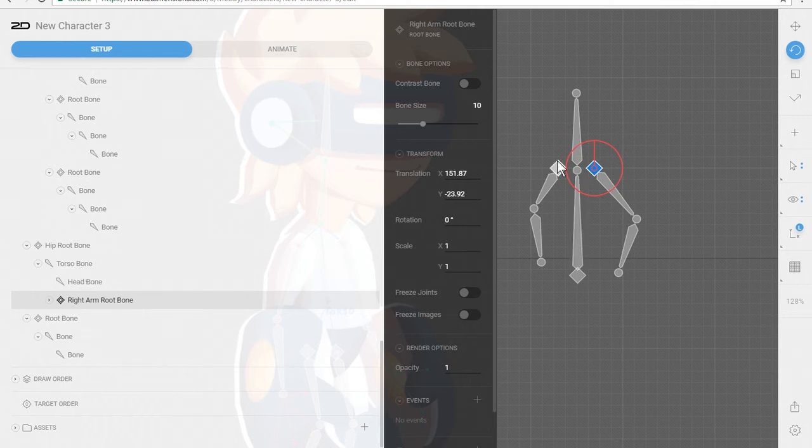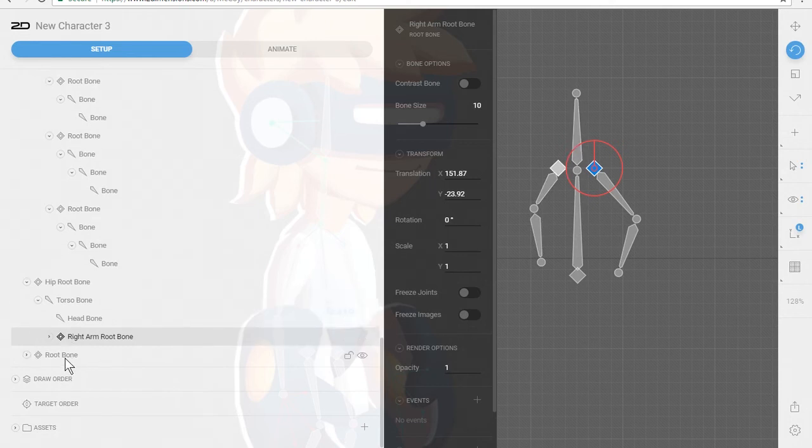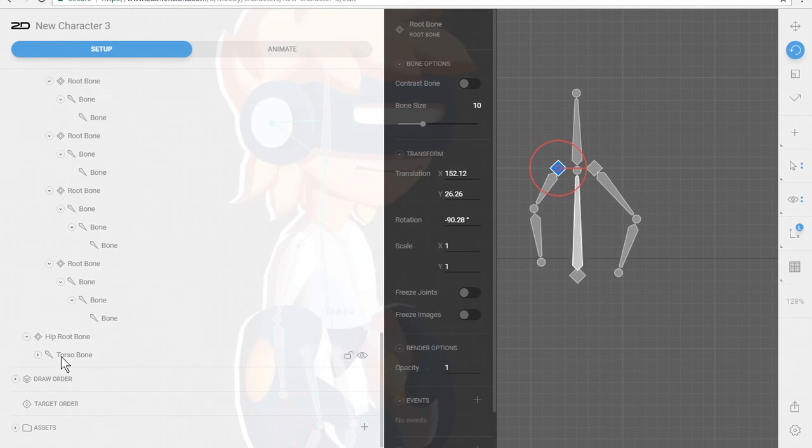Instead of having to delete this whole left arm and then creating a root bone by first selecting the torso and drawing out the arm, all I'm going to do is take this root bone, making sure that I'm selecting the root bone. You can see I have it here. It's the diamond shape. The diamond shape represents my root bone, and these symbols here represent my regular bones. As I drag my root bone into the torso bone, watch what happens. It now becomes nested inside of the torso bone hierarchy. So if I retract that, you can see it's hidden. That's because it's inside of that.